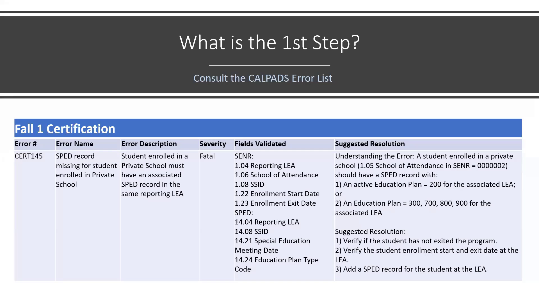The Suggested Resolution column on the far right gives us a suggested method of resolving the error and helps us understand CALPADS conditions. It's important to understand those expectations because we must know our student data and what CALPADS expects in order to choose the correct resolution method. The suggested resolution tells you how to fix the error, but it may not be correct based on your student's data. You must understand why a student enrolled in a private school must have an associated SPED record. A student enrolled in a private school should have a special education record with an active plan 200, or an education plan 300, 700, 800, or 900 for the associated LEA. The three resolution steps are: verify the student has not exited the program; verify the student enrollment start and exit dates at the LEA; and add the special education record for the student at the LEA.